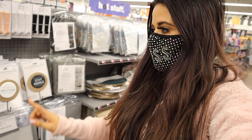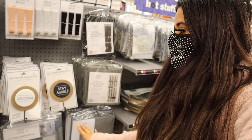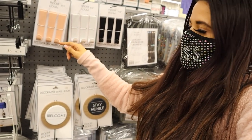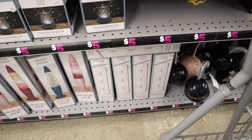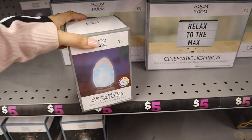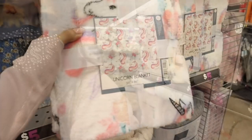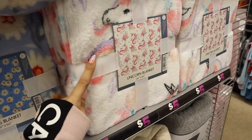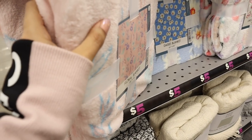They have small potted plants in gray, pink, and green for only four dollars. On another side, there are over-the-door yoga mat holders for five dollars in black, silver, and white, plus decorative wall hooks that say 'Welcome' and 'Stay a While,' and three-piece over-door hooks for three dollars. They also have motion lamps, Hollywood vanity lights, cinematic light boxes, and color-changing Himalayan salt lamps. New blankets are here too — a unicorn one that says 'Dream On' and a daisy blanket.